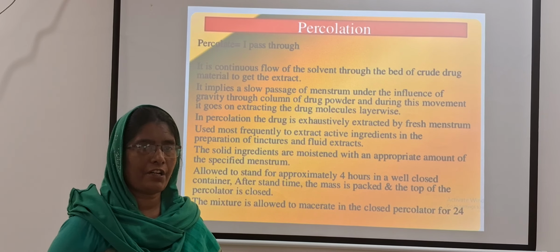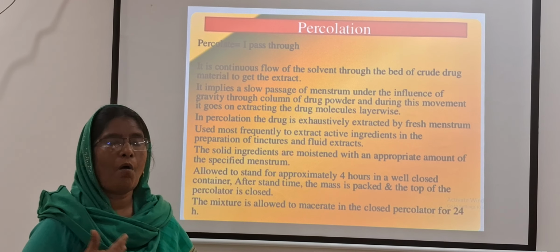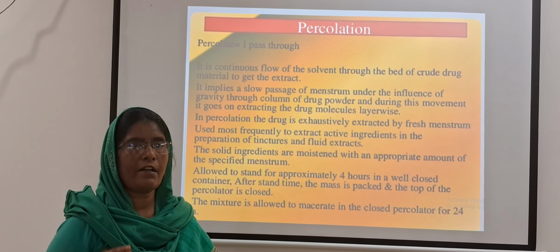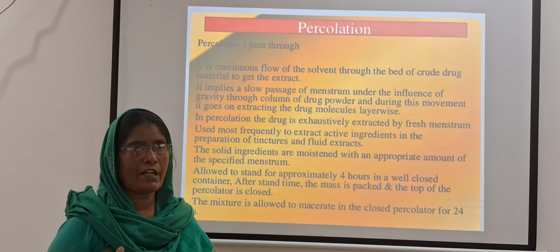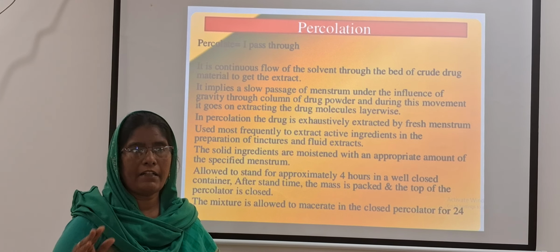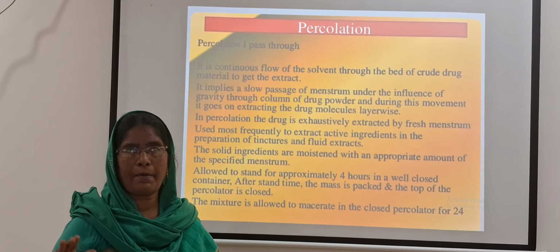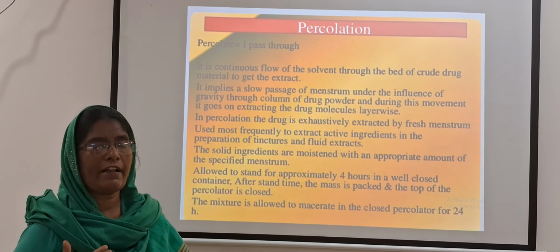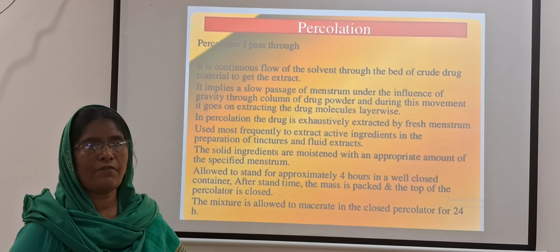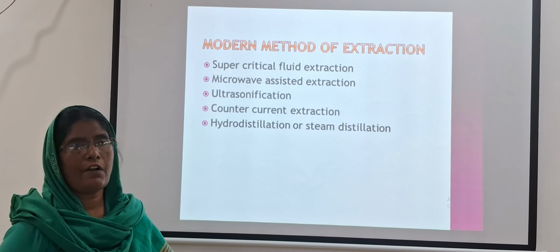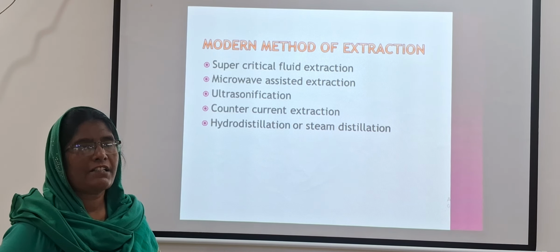Next one is digestion. Digestion is a modified maceration method. Usually maceration means we just soak the drug and keep it for 3 to 4 days. Here we use the same way, but we maintain controlled temperature and pressure using a digester apparatus, so that the extraction is more efficient. This method is very preferable. These are the conventional methods available for extracting the crude drug.